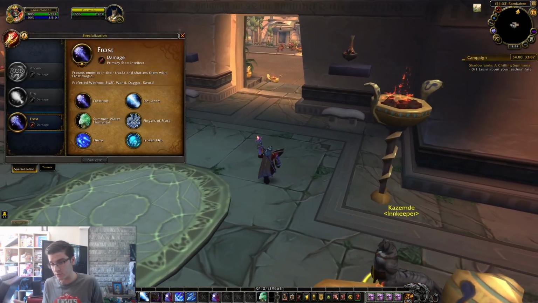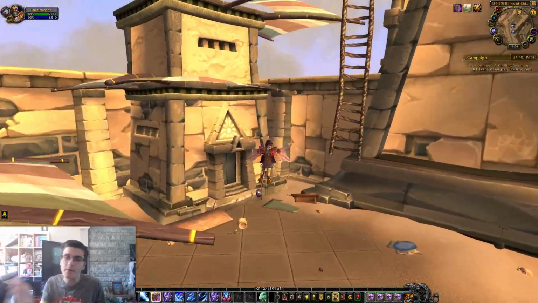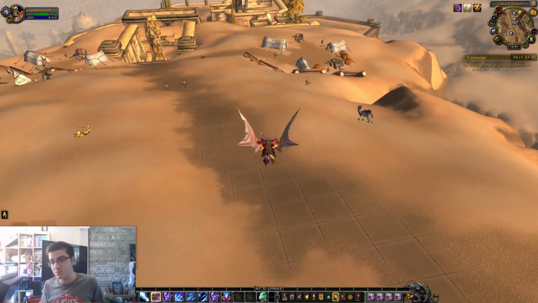More on that, and again, in a little bit, it has to do with war mode. So essentially, once you're on that class trial and you're in Uldum, you're going to do what I just said before. Fly around to all the different spawn points, checking for mysterious camel figurines. Once you either find one or don't, this is what you can do.